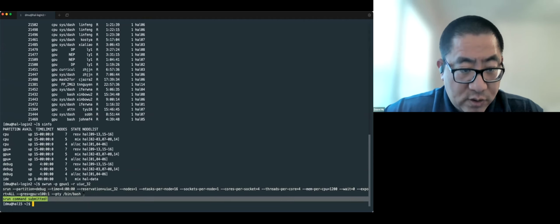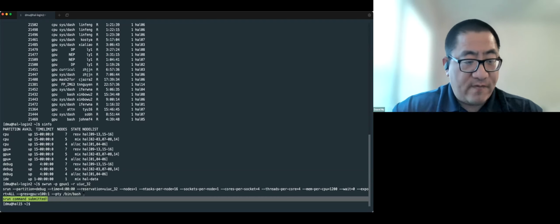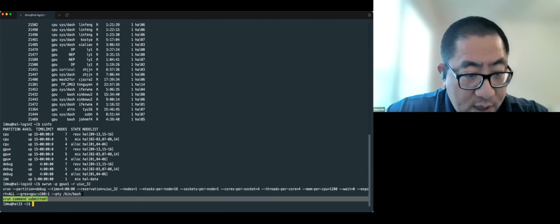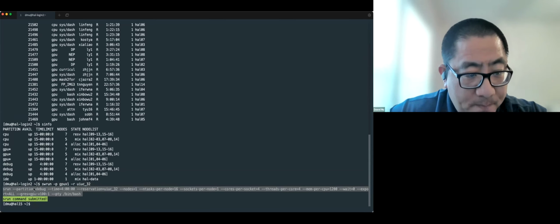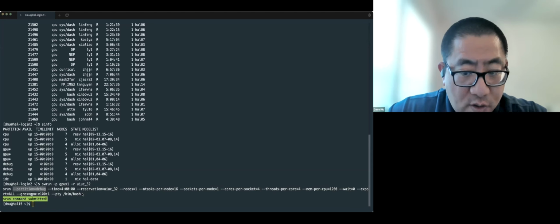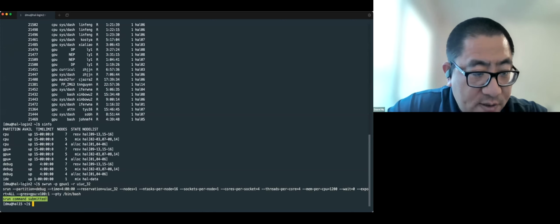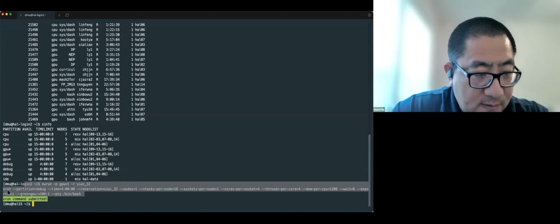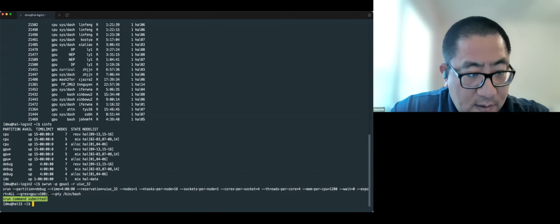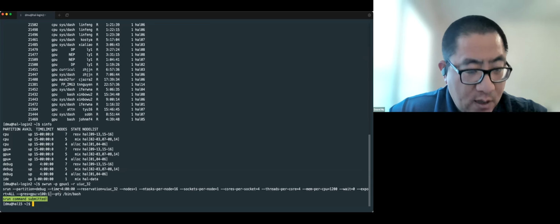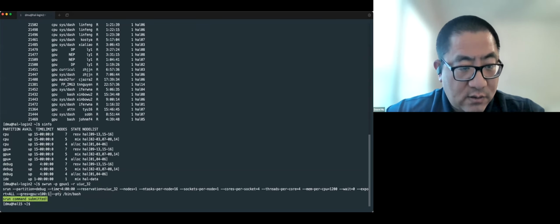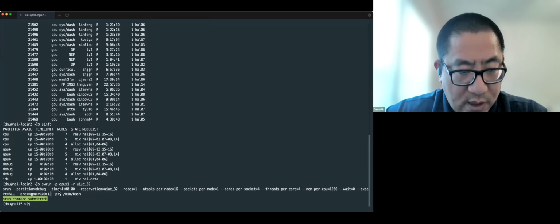Another merit of our Slurm wrapper suite is that we give you the correct command for the original Slurm. So these commands are the equivalent of our SWRun command.